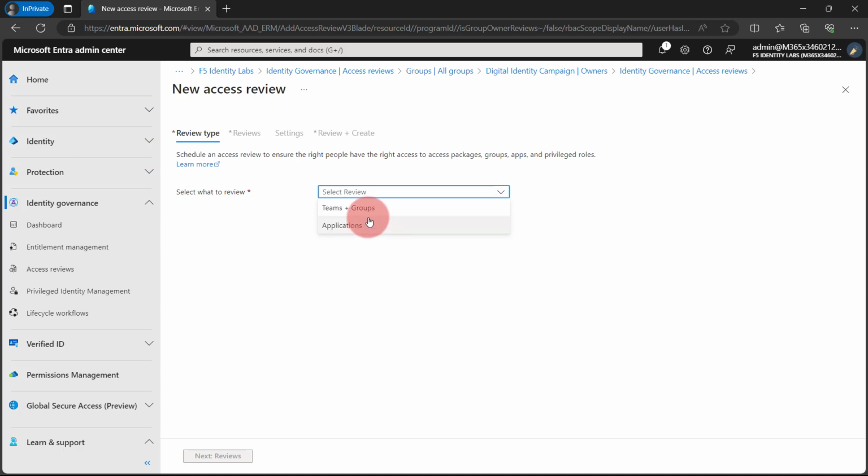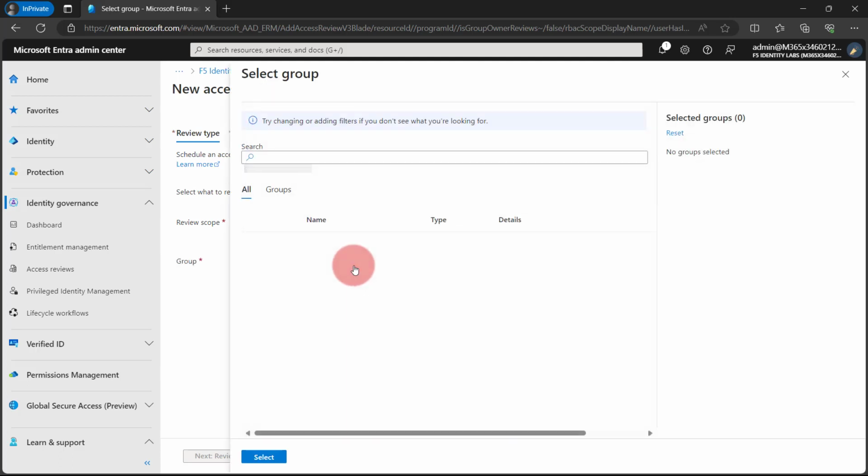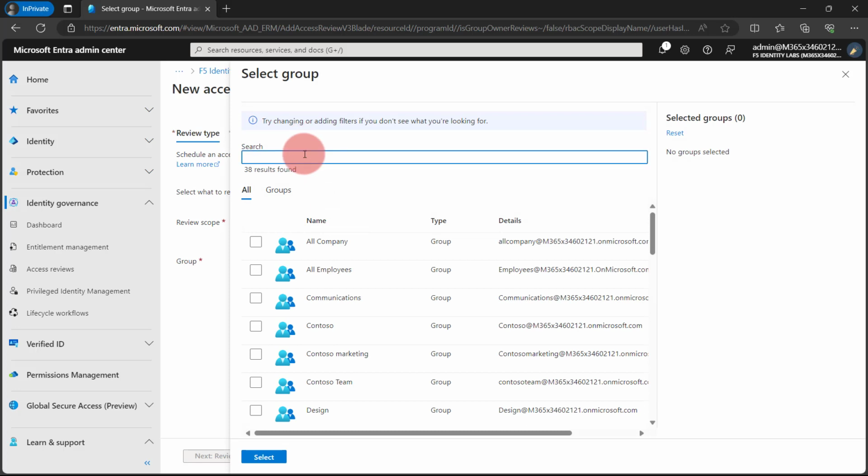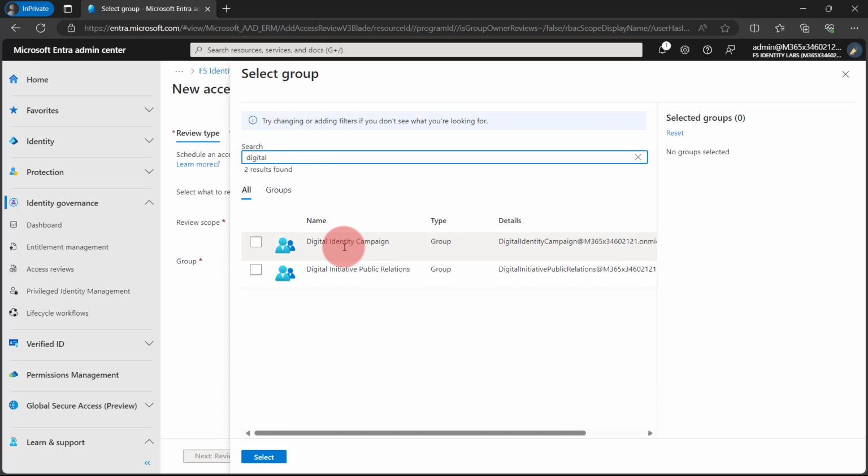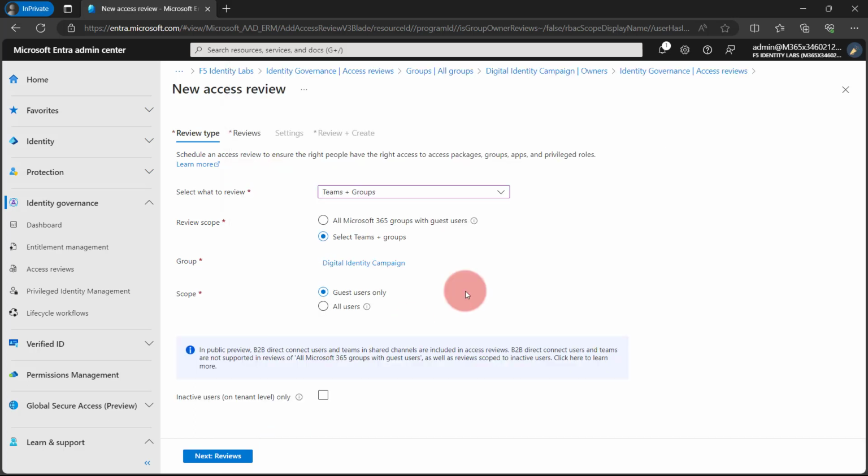In this specific case, I want to configure access review for my M365 group. So I selected teams plus groups, and I want to select a specific group. Here I will type digital, and then I see my digital identity campaign group. So let's select it. Perfect.